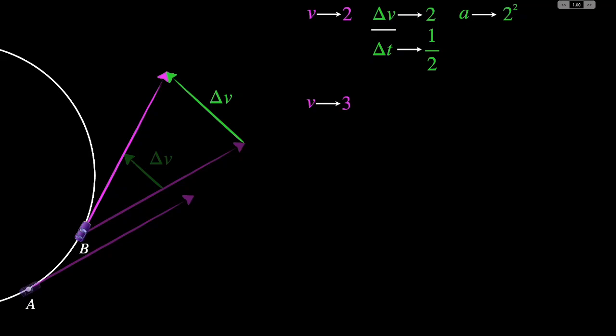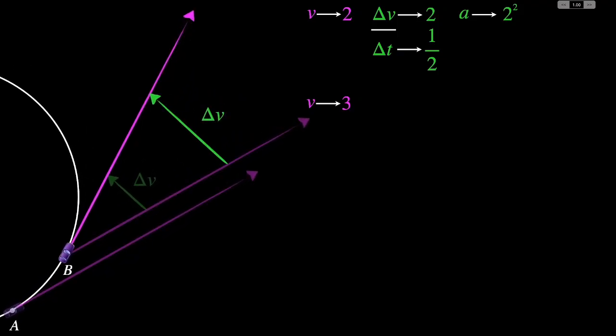Now would be a good time to actually pause the video and see if you can go through all the chain of thoughts yourselves and arrive at what the new acceleration is going to be. Go ahead, pause the video and give this a try. Okay, so just like before, now that the speed is tripled, the velocity vectors also become thrice as big as before. And similarly, the change in velocity will also be thrice as big as before. And I'm sure you can convince yourself of that yourself. Same methods, we can use similar triangles. So delta V becomes thrice as big as before.